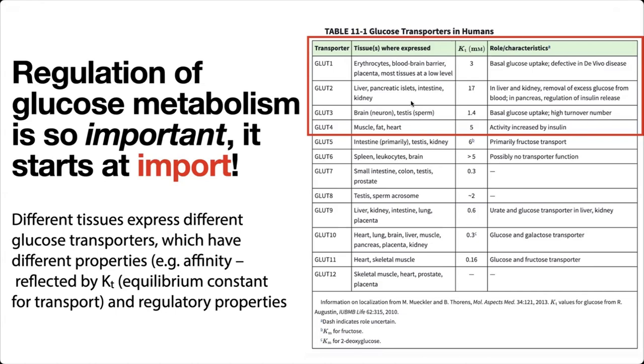Think about your brain. Your brain's going to need a lot of sugar. Your brain's going to need a lot of energy. And so it can't store glucose. It can't even use fatty acids and stuff. And so what's going to happen is your brain is going to really, really rely on glucose.